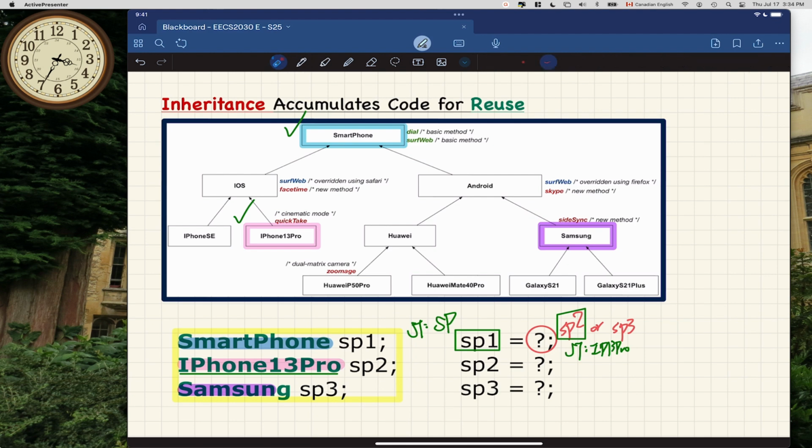And the question is whether or not this should compile. As long as the static type over here is a descendant class of the static type over here, then we're good. Is it? It is, because this one here is a descendant class of that. All right? On the other hand, you can also try to figure out the possibilities for SP2 and SP3. Oh, how about we just do one together? SP3. What about the question mark? How many possibilities do we have? What can we put to make it compile?